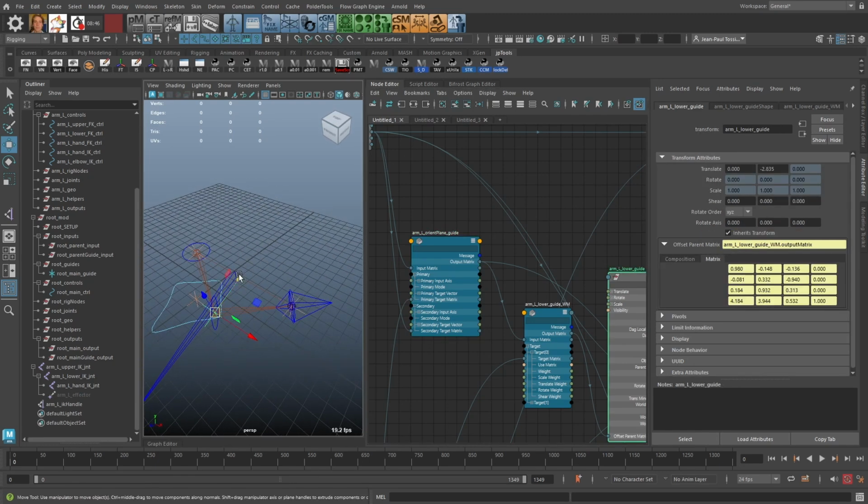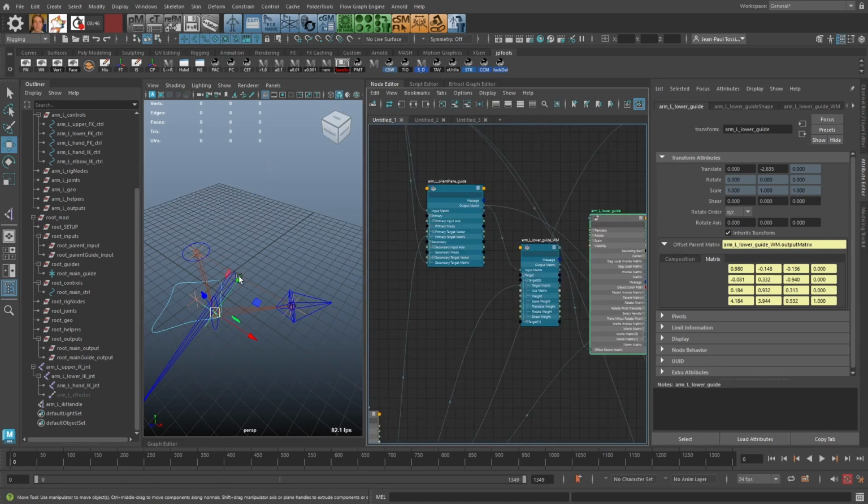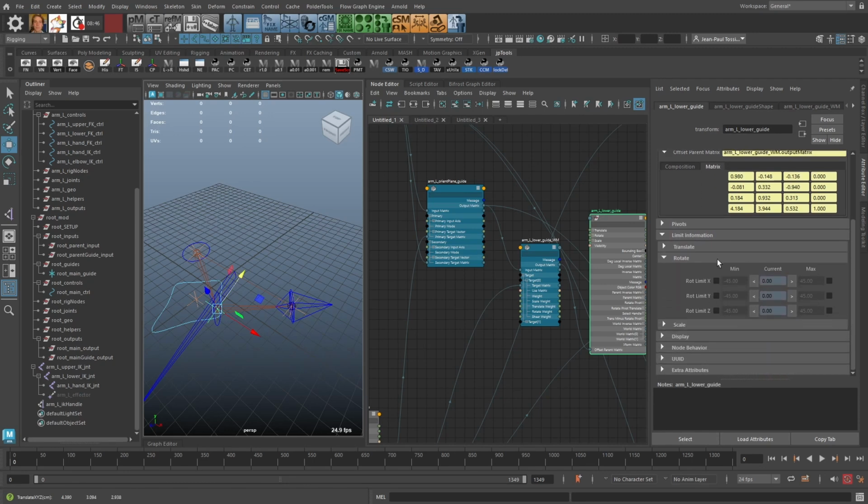We just have to move this along, and now the lower guide is on the wrong side, but we cannot move it to the correct side, so we have to change its limit positions or limit information.